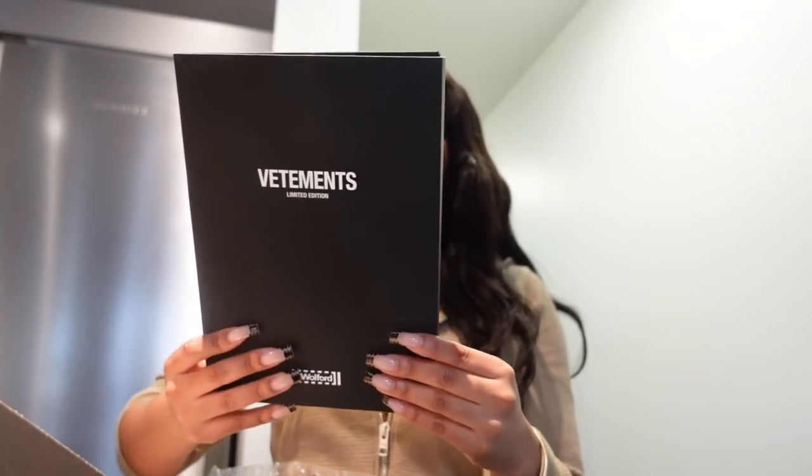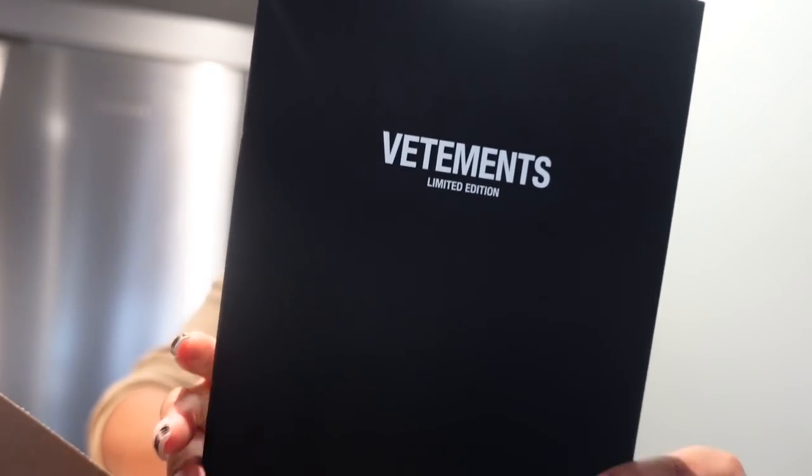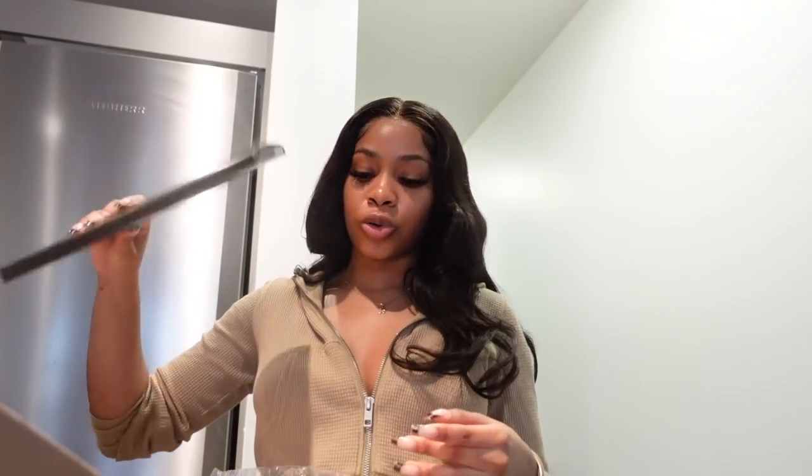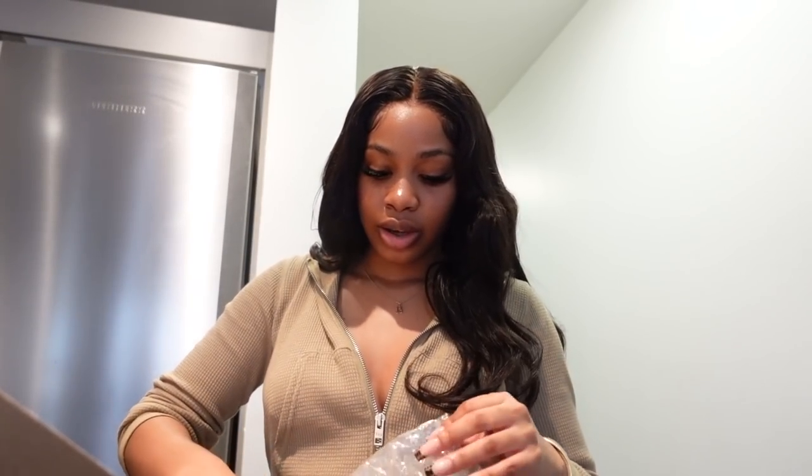I ordered these tights from Vetements. I had no idea they were Wolford. Oh, Wolford collab. But anyways, I just got sheer black tights that have the Vetements logo all over them. And I'm gonna film an unboxing. Maybe a little try-on on TikTok. Sorry guys, I'm just gonna make sure my tripod is good.